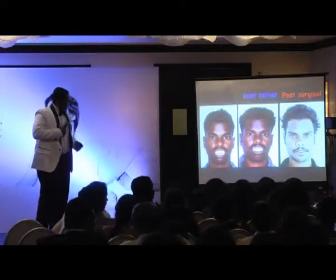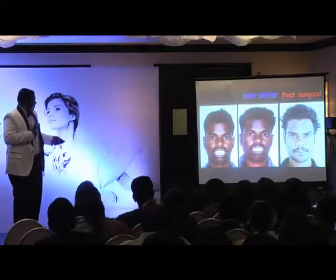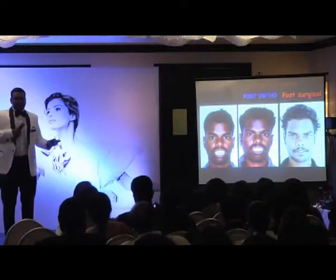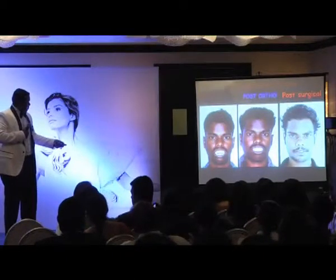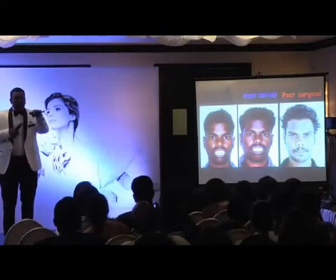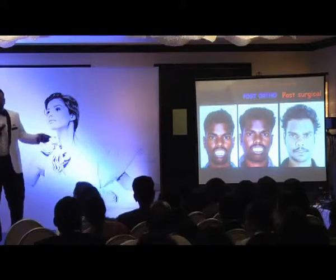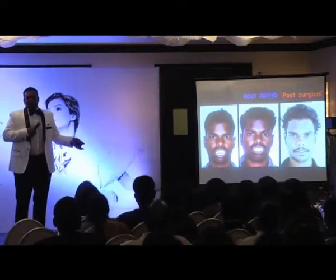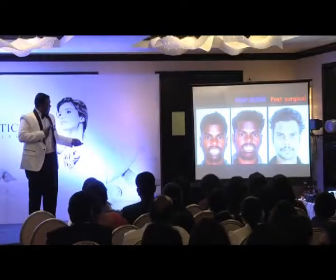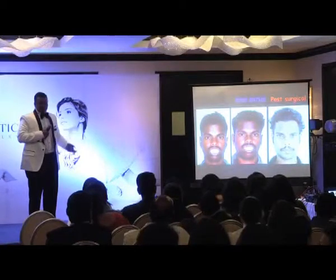So another patient, whom Dr. Udayaraj sir might have recognized. This is pre-operative, or pre-orthodontic, we can call it. You name any type of case, you can see this. A big open bite, we can call it. The tongue has been totally protruding out. A fully protruded maxilla. His name is Justin, who had quit his college. He severely had depression, and was not going to college. This is after the orthodontics. See, most of the open bite has been corrected. The only thing is, he has a very huge maxilla which we have to correct.